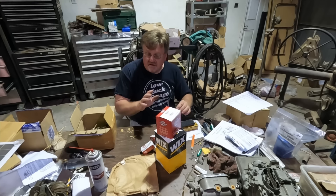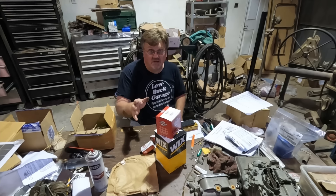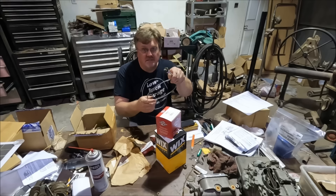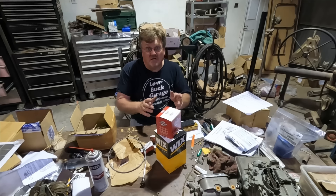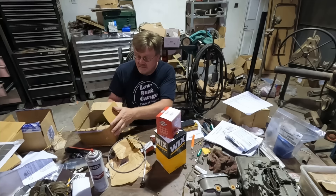Some stuff is equivalent to a much higher volume vehicle — like the MB Jeeps, those flat fender Jeeps from the military era. They made a lot of those and there's a lot still around with demand for parts, so that stuff is easy to get. Here's a choke cable — a nice olive drab one that says 'choke' and it'll work fine. On the subject of MBs, I need gauges for this half-track, and those gauges are expensive. For 35 bucks, I got a full set of MB reproduction gauges with the olive drab bezel and the right typeface.